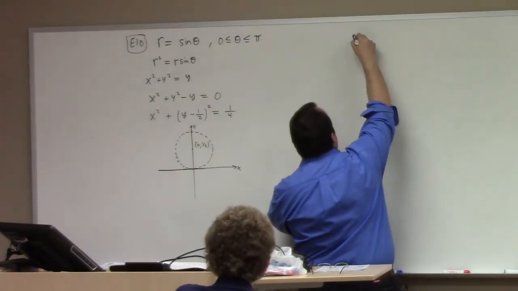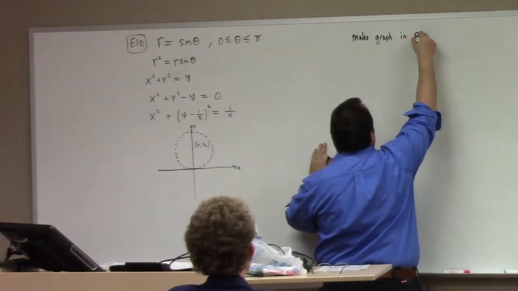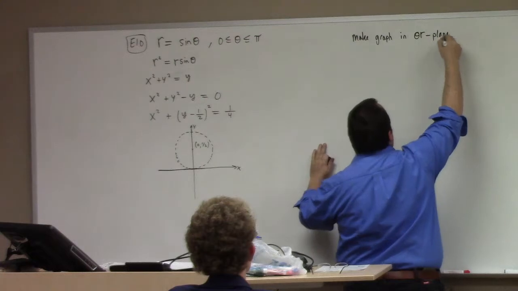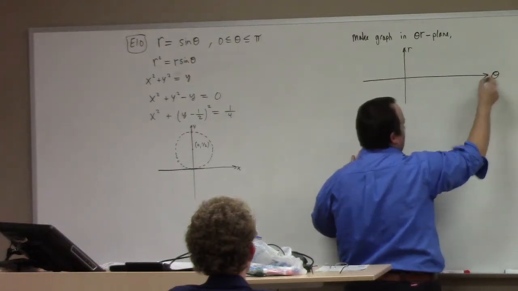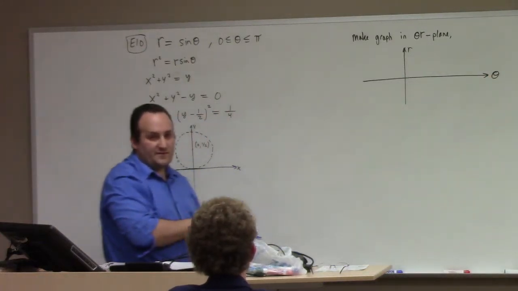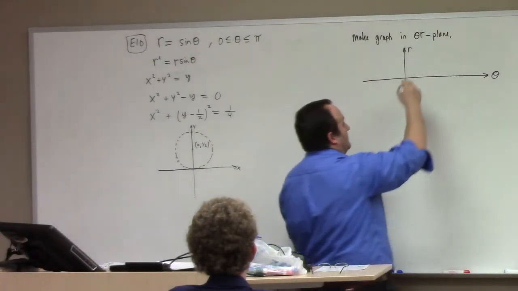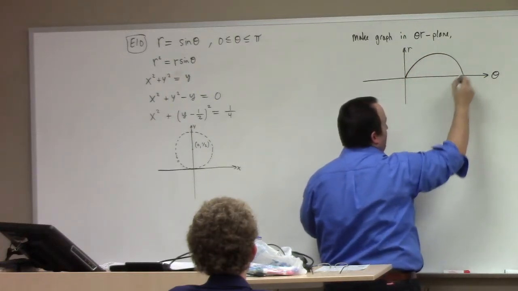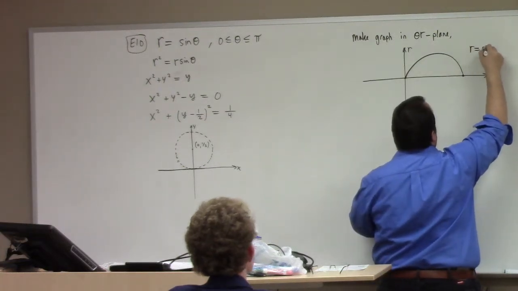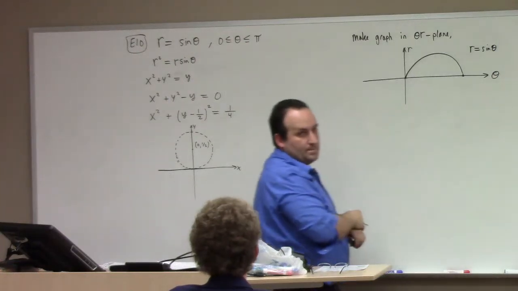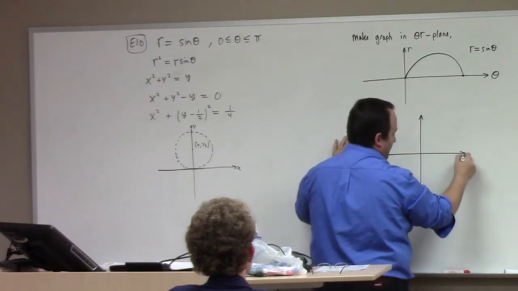You make a graph in the theta-r plane, in the sense that I put r this way, okay? I put theta this way. All right? And I plot r as a function of theta as I'm given. Here I'm given sine theta. What's sine theta look like from 0 to pi? That's it, right? This is r equals sine theta, all right? And then I use this to plot the curve in the Cartesian context.